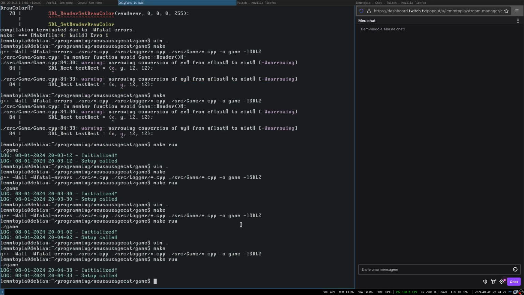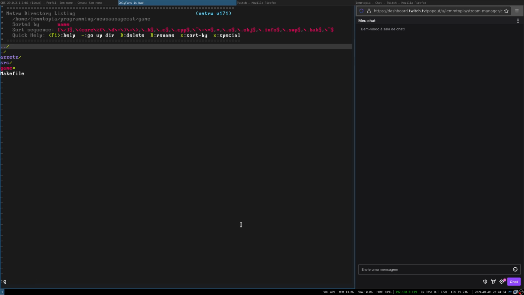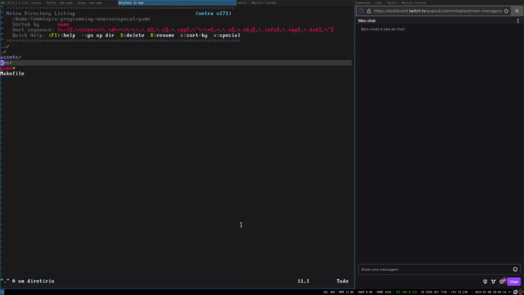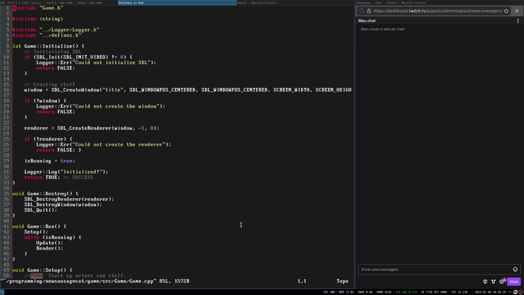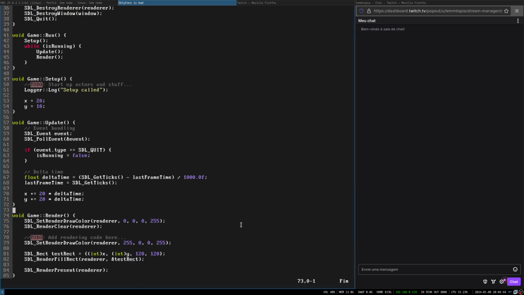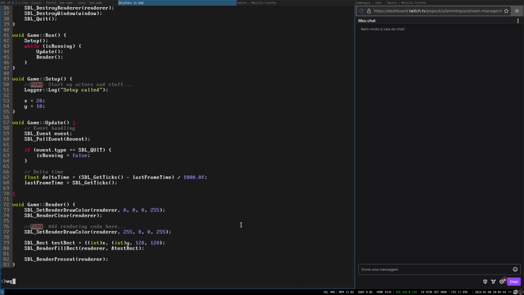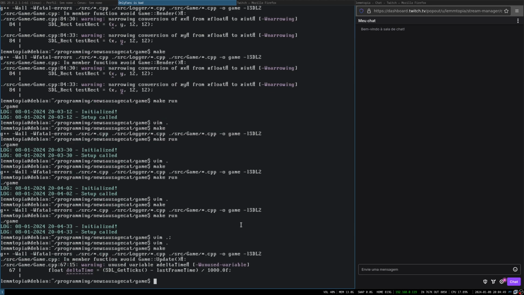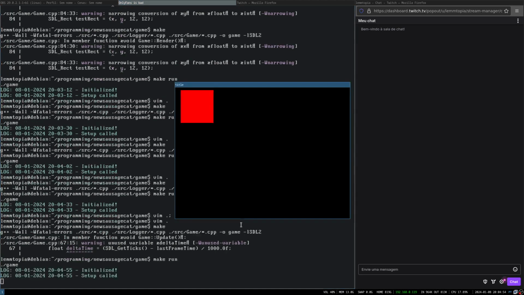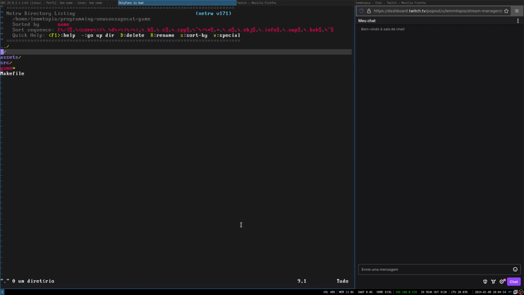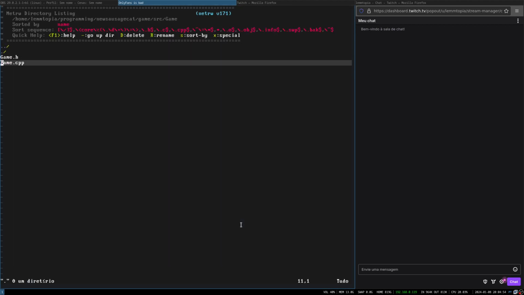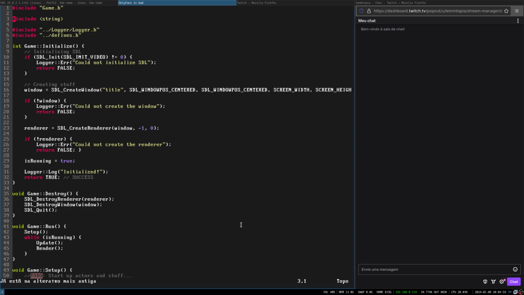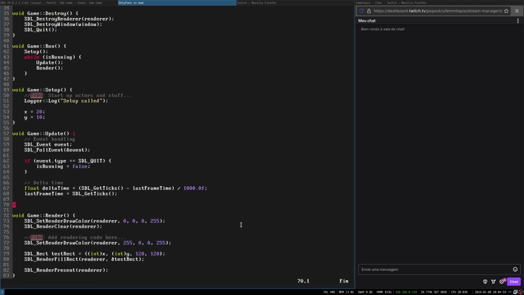So let's make run. It doesn't work. Let's see game.cpp. Instead of moving it, let's just make run. Okay, it is working. Let's see why it is not working when we actually move it.